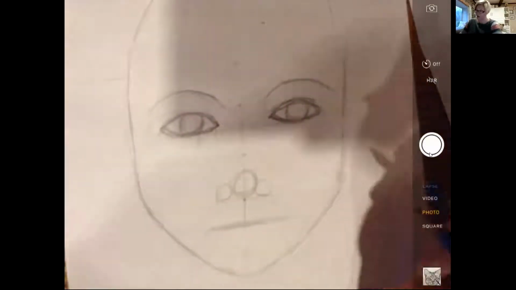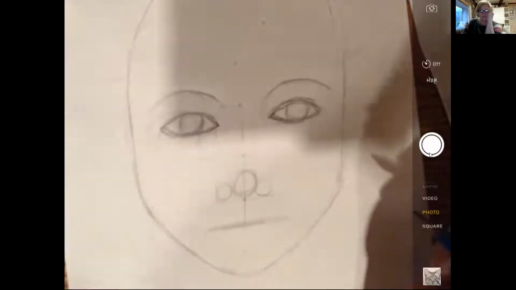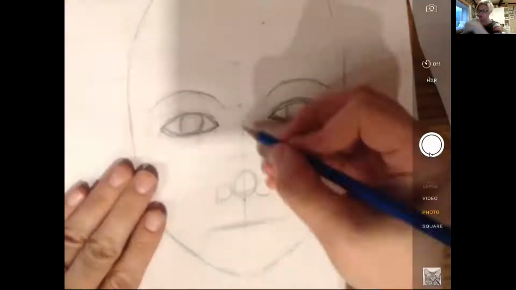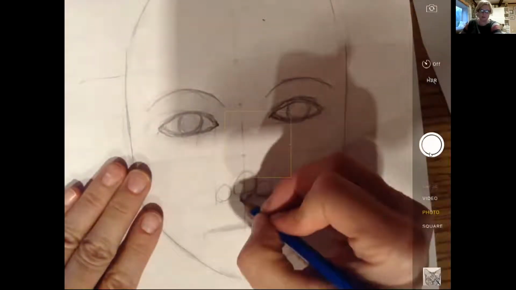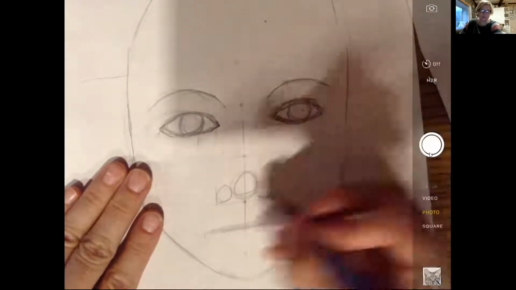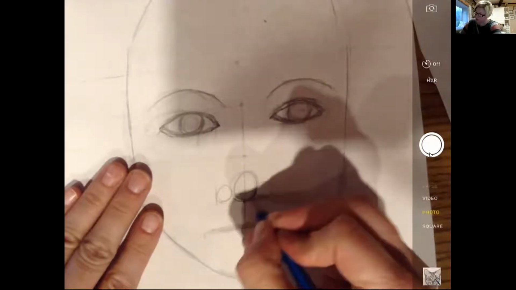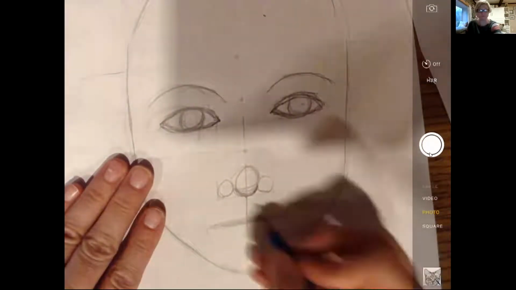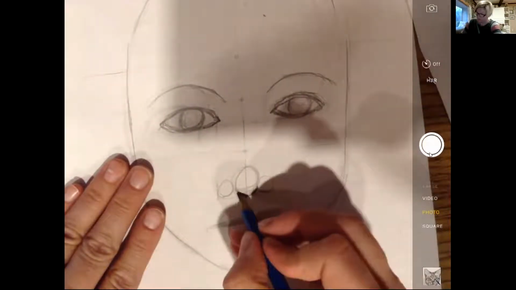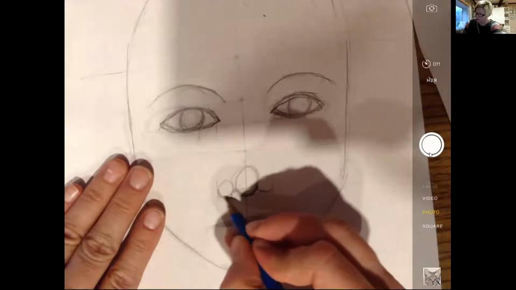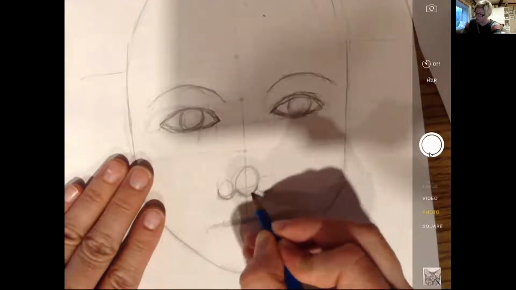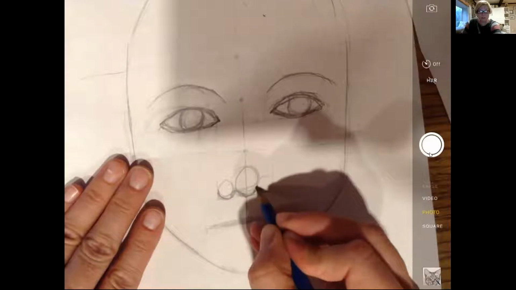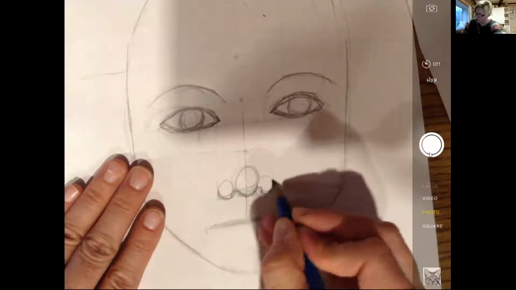Okay, let's look at this nose, and we're going to think about how this nose is shaped. We are going to spend time doing the nose in another class as well. It's just we're going to make this look a little bit more like a nose. So I'm going to start by going up and down underneath that circle. Then I'm going to go around. So up in a little curve right there in between the two, and then around.